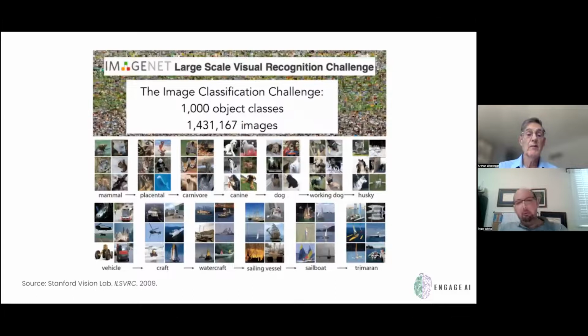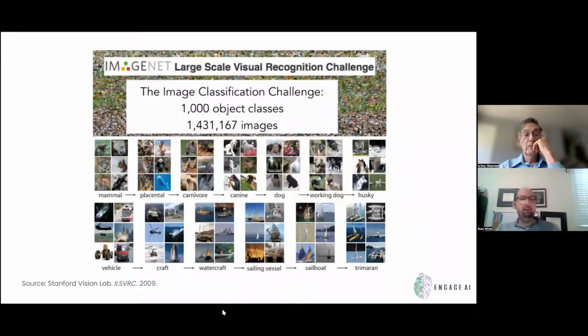And if I can give you a much more recent picture of where some of this work was, they moved from these simple tasks like recognizing handwritten digits to recognizing pictures in general. So here, there was the ImageNet Large Scale Visual Recognition Challenge. This was a challenge that the folks at the Stanford Vision Lab came up with. What they did, they went out and collected 1.4 million pictures and labeled what's in each picture.